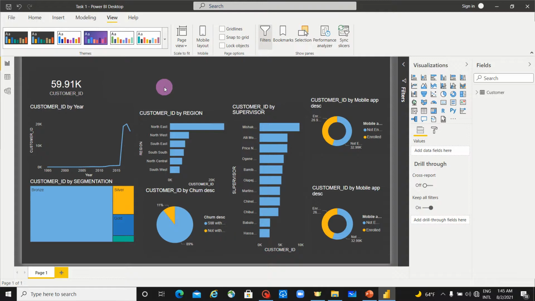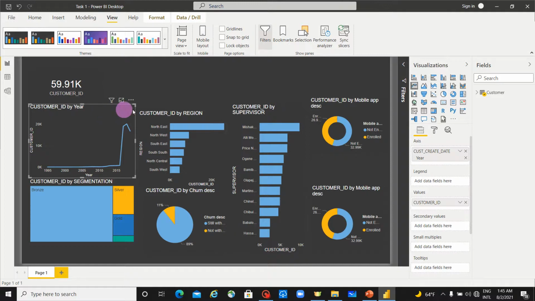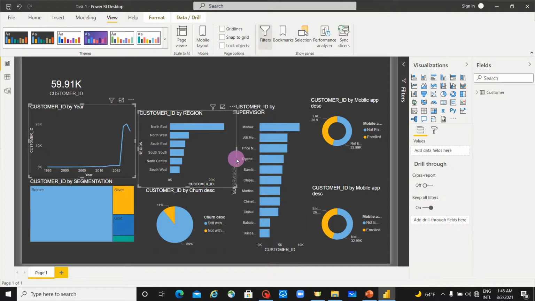Another thing we are going to look at is aligning our charts. For example, if I click on this chart and this chart, you can see that they are not aligned. One key turn-off with a Power BI report is when someone sees all your charts scattered all over the place. It's a really big turn-off. So let's quickly align these charts.